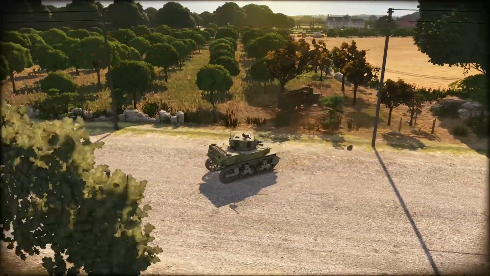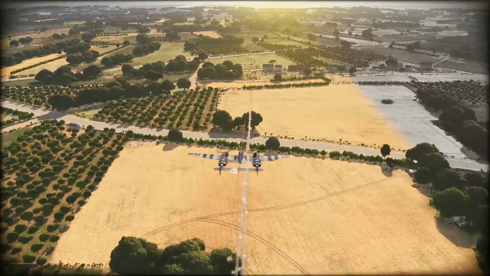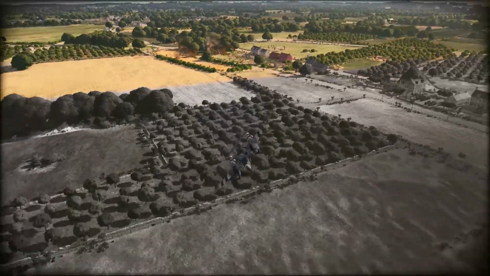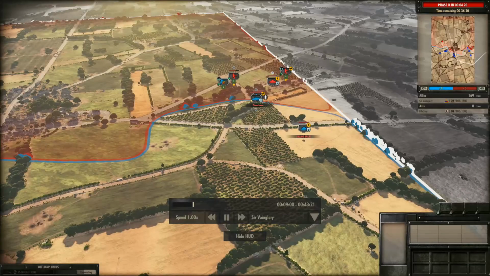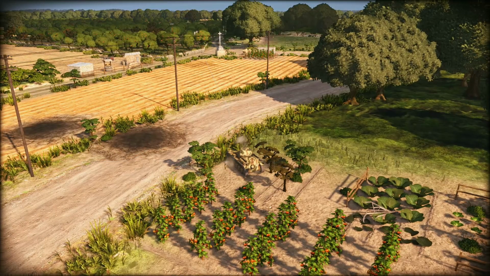So my right flank clearly needed help, so I brought in a P-38 to attack the Panzer. But the tank didn't just survive, it also wasn't suppressed. And it went on to kill my M3 half-track and then target the infantry in the trees.